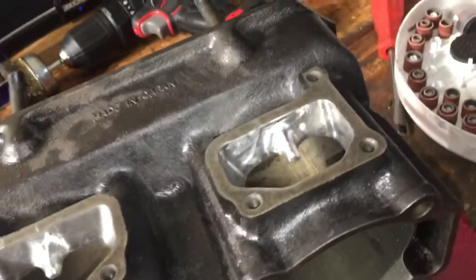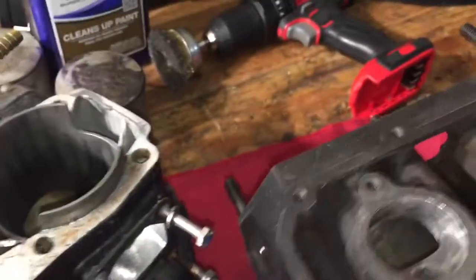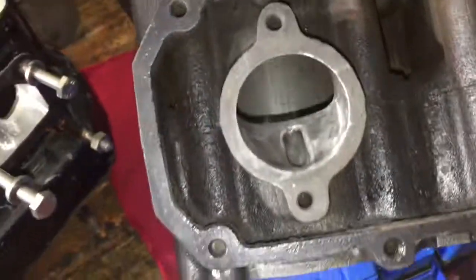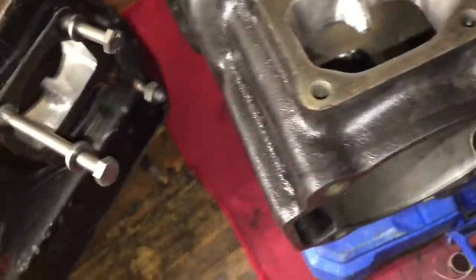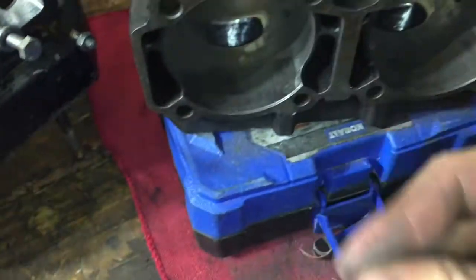Alright, so as you can see here, we got the intake ported, as well as the exhaust ports. Honestly, I just did it, a 10-minute job, probably won't make that much difference, but you know, it's worth a shot. I know you're supposed to leave the intake a little rough, so I'll try to do that. So yeah, now we're gonna have to clean up all these metal shavings. That's gonna be a pain in the butt.